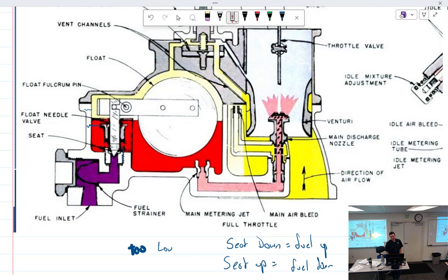All right. A not fun thing about the Stromberg carburetors is that these needle and seats leak. So if you have one, it leaks. So you're checking the fuel level and it's going to go to right here. And then a few minutes later, it's going to be here, and a few minutes later here, and an hour later, it's going to be there. And then 2 hours later, it's coming out of here.